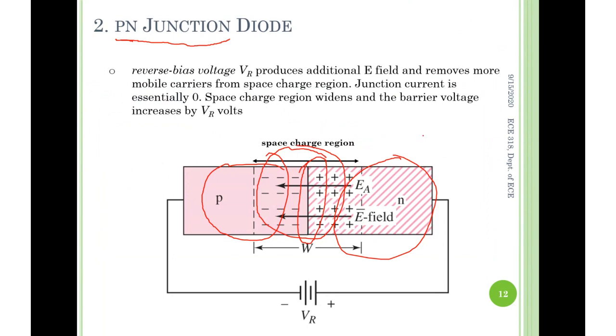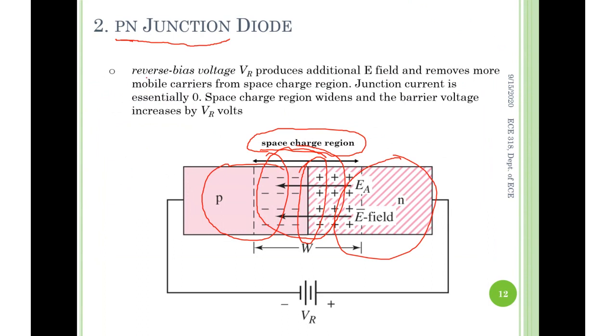By the way, what does it mean by P-type or N-type semiconductor? Have you guys learned this before? Semiconductor has two types, okay? One is P-type and the other is N-type. It depends on whether the so-called majority carrier, the mobile carrier, is hole or electron. Depending on this, it is classified as P-type or N-type. Due to the time limit, we don't want to go very deep into this physics. However, it's a P-N junction, one P-type semiconductor attached to an N-type semiconductor, and in the middle you have a so-called space charge region, or say the P-N junction.